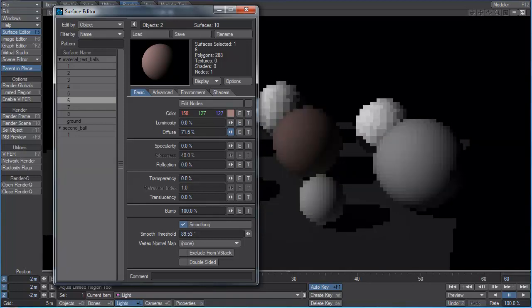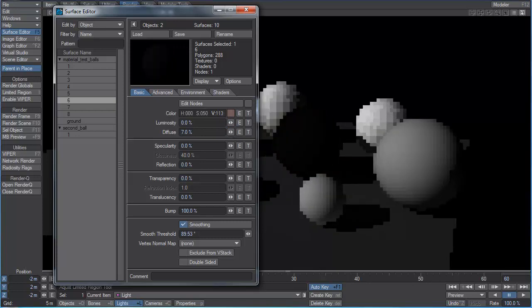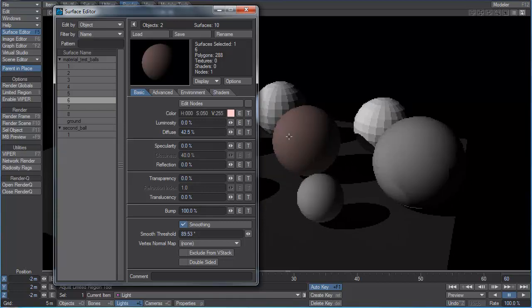If we're just doing an overall value change to the material, we can just right click here and use value. Where diffuse comes in handy is where you want to apply a texture in the diffuse channel. So for example, if you had a machine and you wanted it to be darker in the crevices where it's kind of dirty, then you would paint a low diffuse value in all those little cracks and crevices, and then apply it with an image map, and that would bring the value down just in those areas.